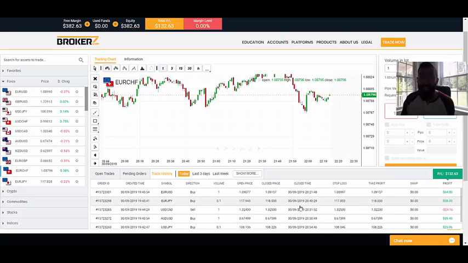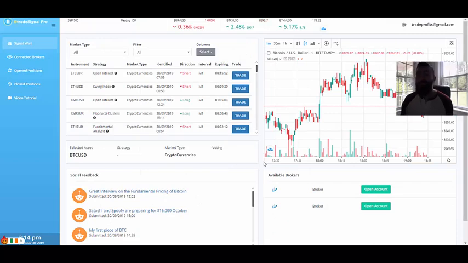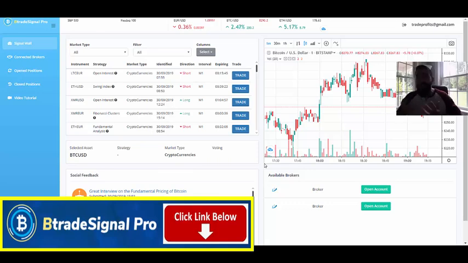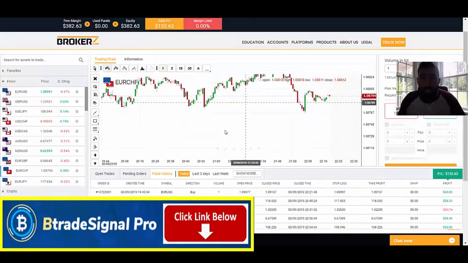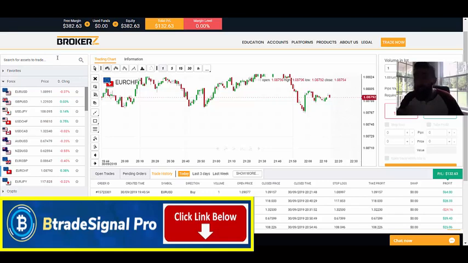Again, this is the first time I am using this application, so we are going to be going into more depth on the application, try to find more ways to use it, and provide you with more tutorials and updates on performances. But as a first time user, this is a great experience. We now have over $382. We started with $250. Now we have almost $400, so we're doing pretty good.